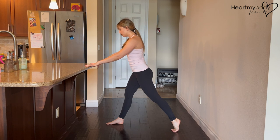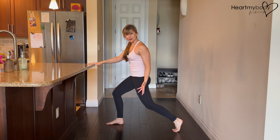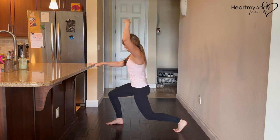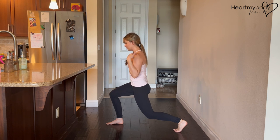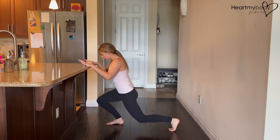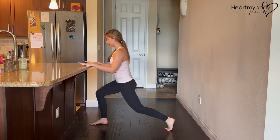A couple of things to note: when you lower down, your back heel is lifted and your knee is hovering above the floor. You might go as low as me, or you might not — go to the depth that works for you. In any case, this knee is hovering off the floor, and we've got a straight line going from our thigh up through our torso and out the crown of our head. So we're not leaning back. Back hip is wrapped forward, squared-off hips, squared-off shoulders. Front knee aligns over about our ankle or mid foot. If you find that your knee is coming way too far forward, you can step your back foot back a little bit more, or you can step your front foot more forward to get into alignment here and press up.